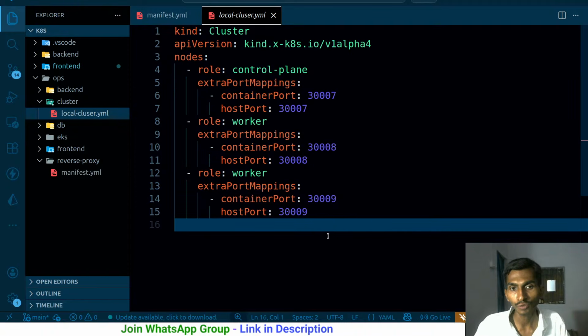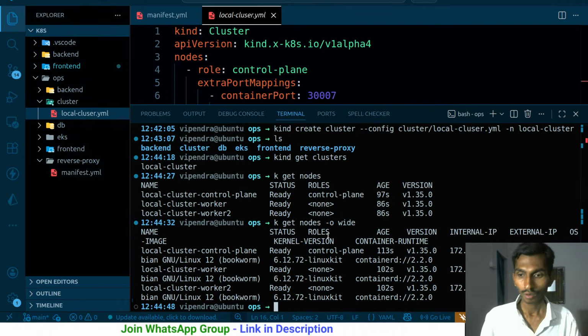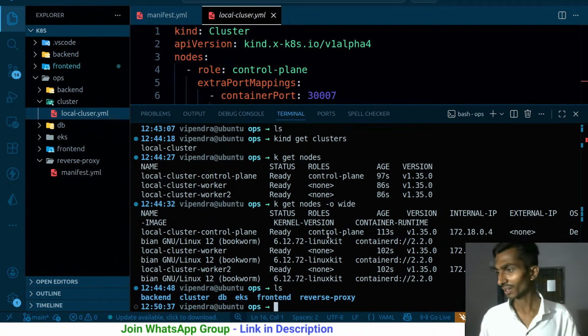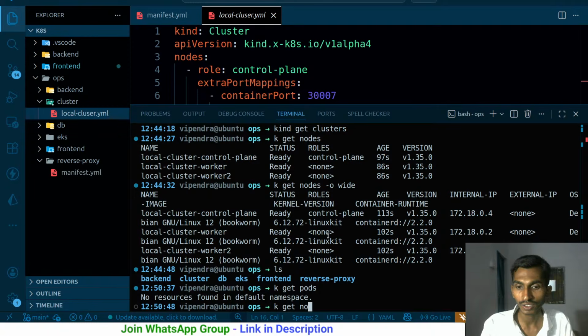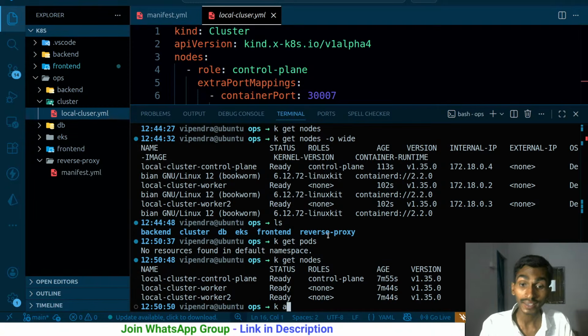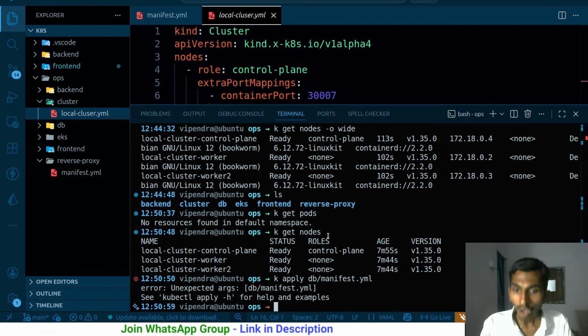So let me start everything and see how it works. Alrighty, walkie talkie. I mean, it's a habit of saying that. So what do I have to do? K get pods. I don't have any pods. K get nodes. I have the nodes. K apply. First of all, let's start the database. So the db manifest yml file.